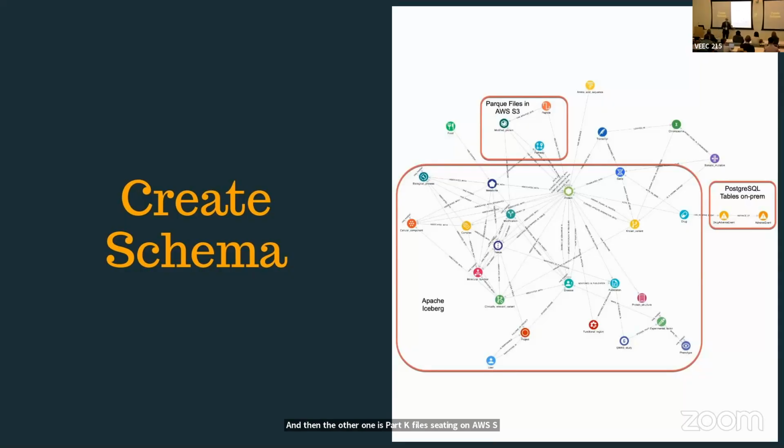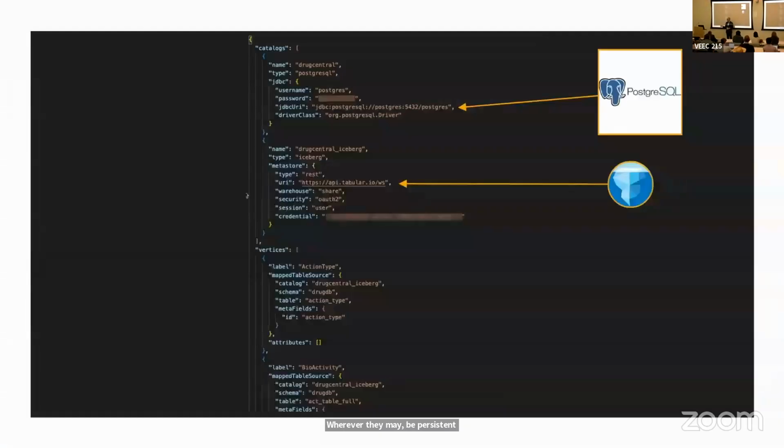This begins the conversation around a distributed and composite query. Because here we're going to query data not as it was mixed and enriched in a single database, but as it exists in various different data sources, wherever they may be persisted. All right, more concretely, what does that look like?